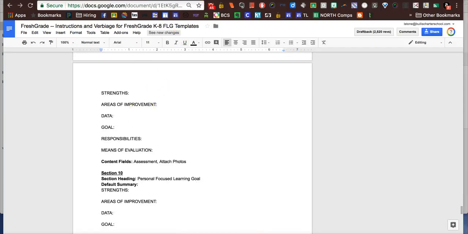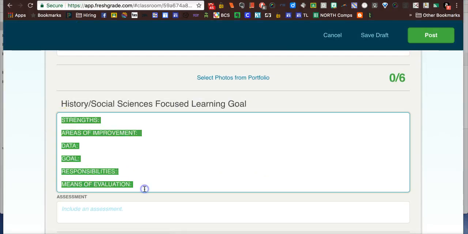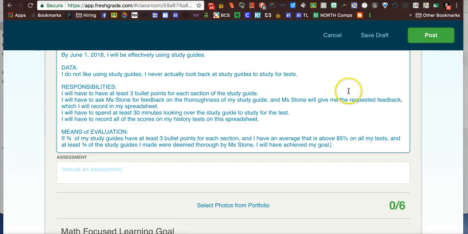You're going to need to do that for each of the goals that you are managing. I don't want to post it at this point. I just want to save it as draft because it's not done yet.